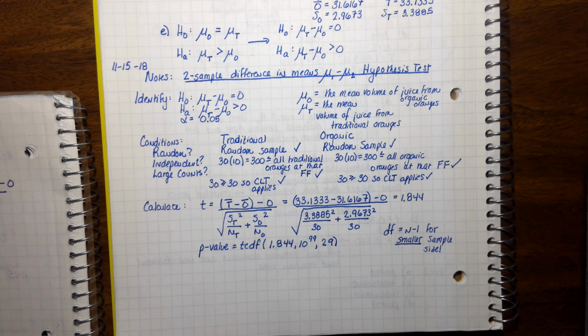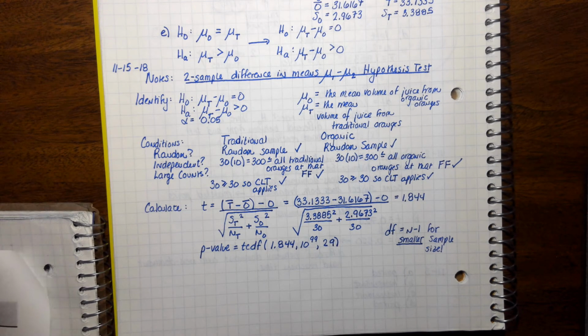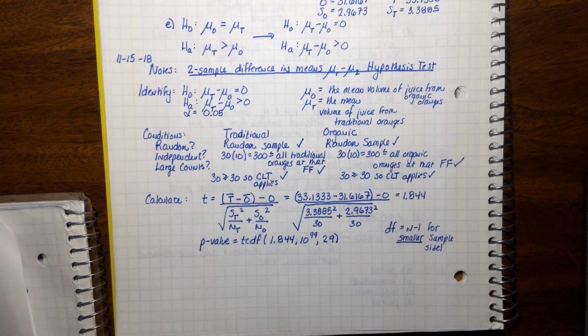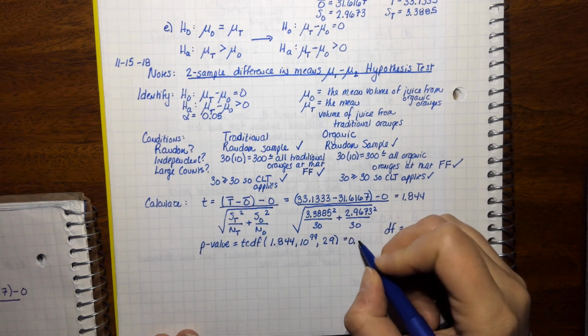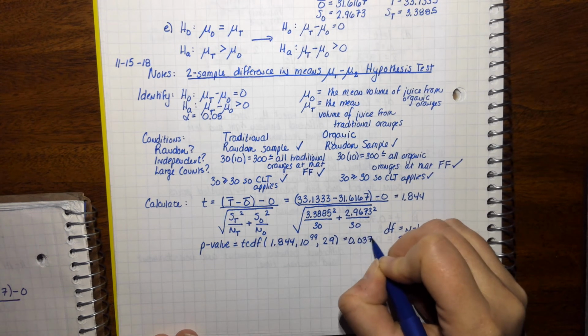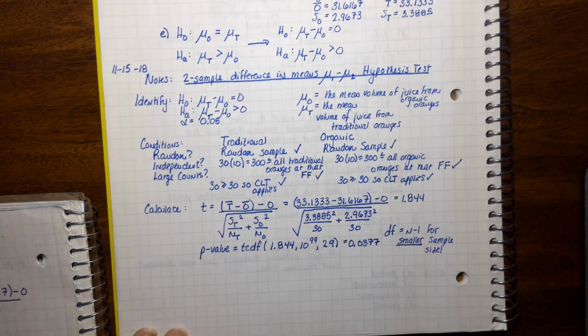If any of you are super nerdy, and you remember that super complicated formula I was telling you about earlier to calculate degrees of freedom, the book has included it in 17b if any of you want to look it up, but that is not required, and I just wanted to point that out. Okay, and so this comes out to be 0.0377, which is great.